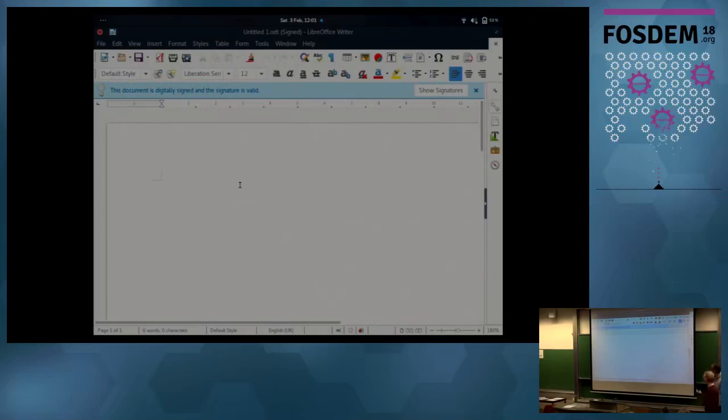Here you can see the user interface live with the info bar, and this was there before. This small icon says the document signature is okay, and it also has "signed" in brackets in the title bar. But that's very easy to miss.